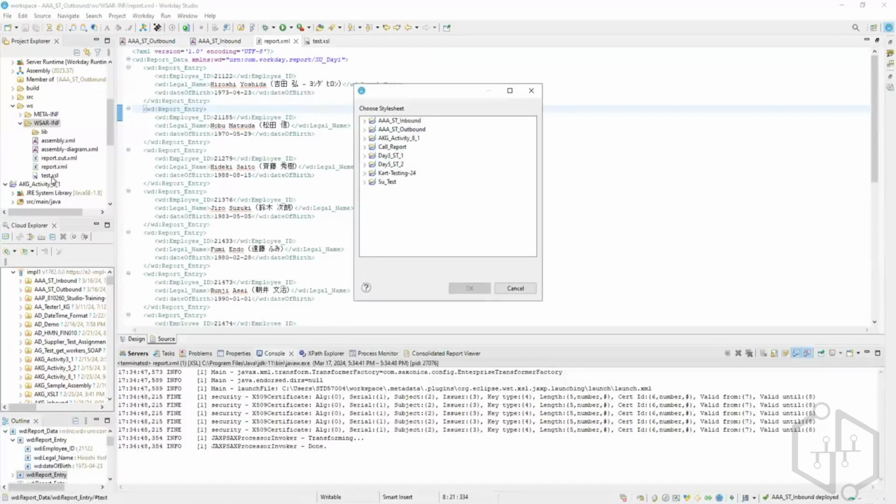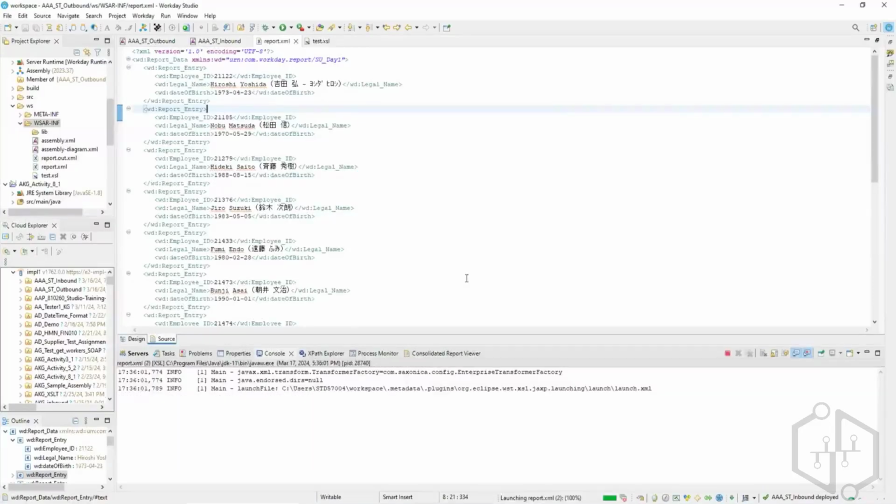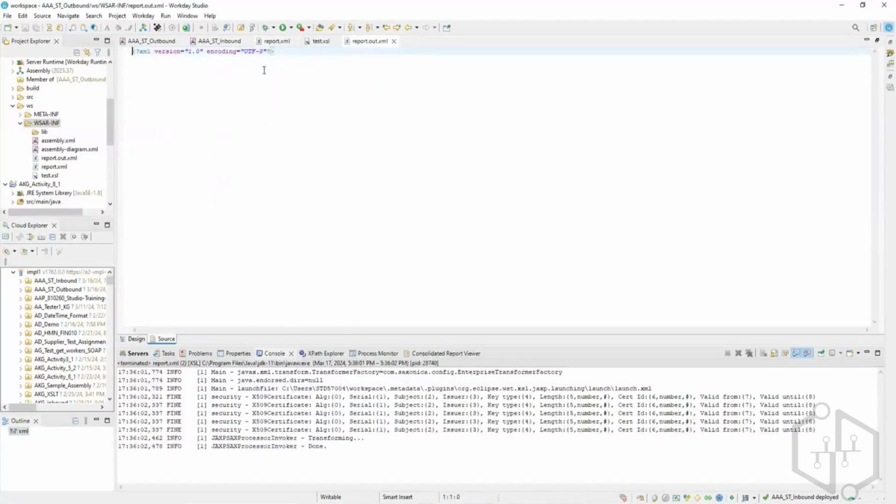Where test.xslt is available as part of outbound, I'm going inside test.xslt. Now I selected the XSLT and it is running. The transformation is done. We are getting an empty XML file, right? I'll get the data later. Now it is all about just how to run it.